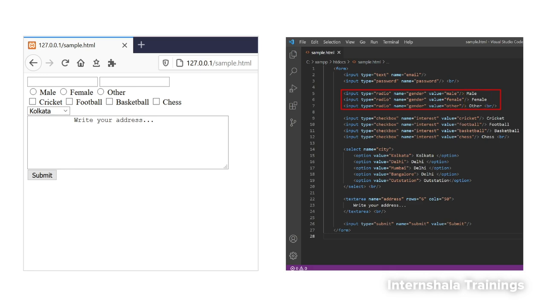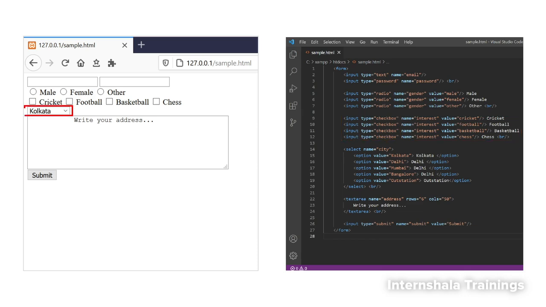particular option accordingly. Now, similar to radio buttons, we can also create checkboxes. The checkboxes come into play where a user might select more than one option. Like in this case, we want the user to select their hobbies. Now, there might be a possibility that the user loves playing all the games. Using a similar approach as we followed for radio buttons, we will create checkboxes like this. The only thing we need to change is the type value from radio to checkbox.